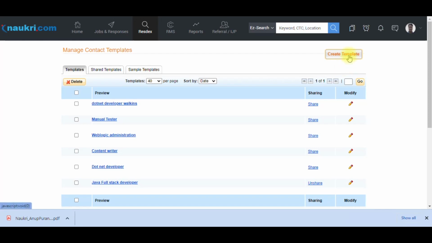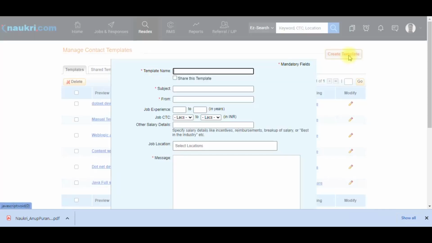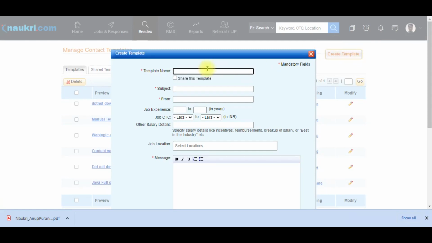So how to create a template, I'm going to show you here. See here, we need to update the template name. I'm updating here front end developer. Okay, what is the subject? Front end developer. I can mention immediate hire.